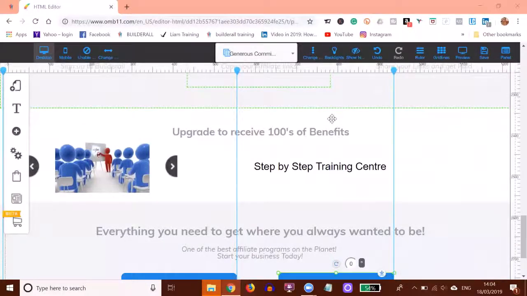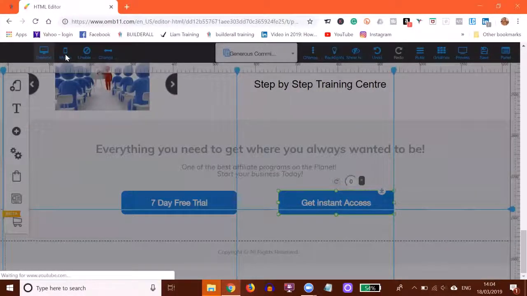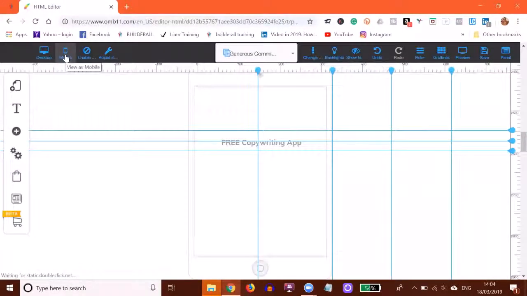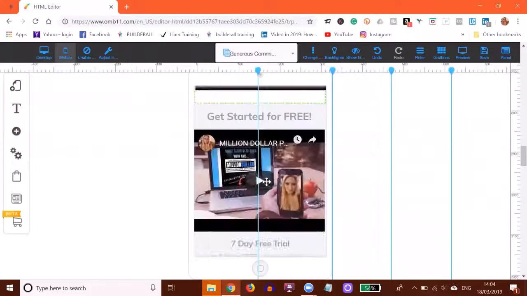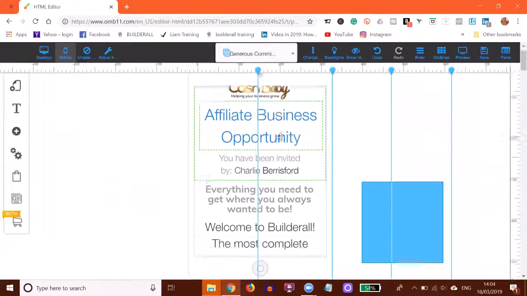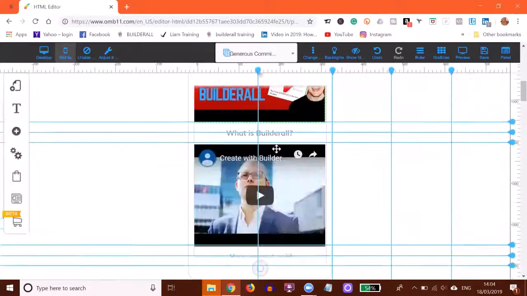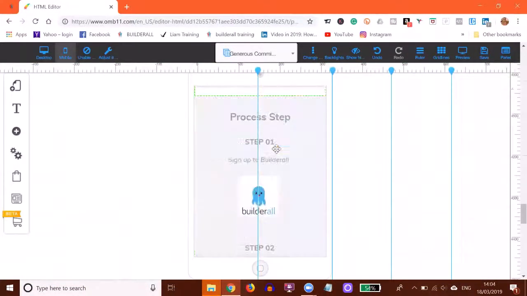Okay, so yeah, we've gone through everything here. What you need to do then is to obviously save everything, and you will go just to double check it on the mobile version as well. Obviously, mobile is so important. 80% of people are viewing websites on their mobile phones, so just make sure everything is in line and everything is fine. If you haven't really changed anything, you just change links, then it should be okay.